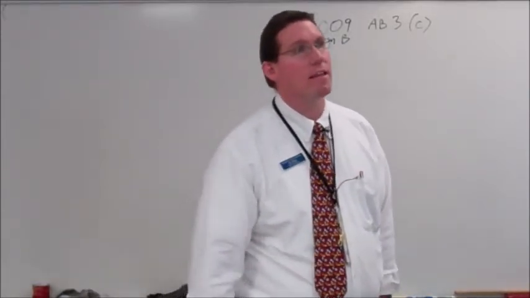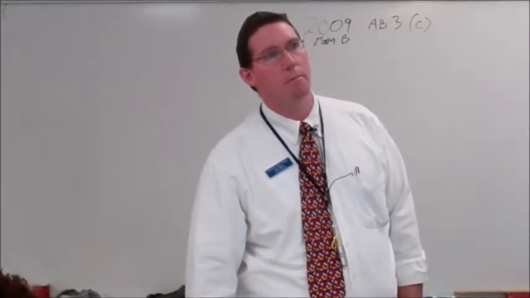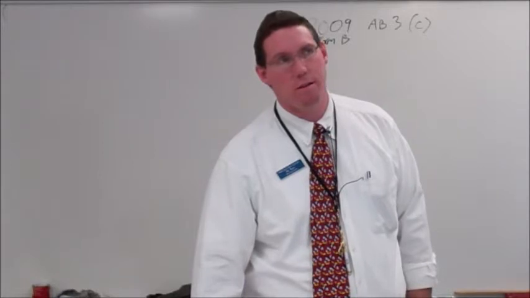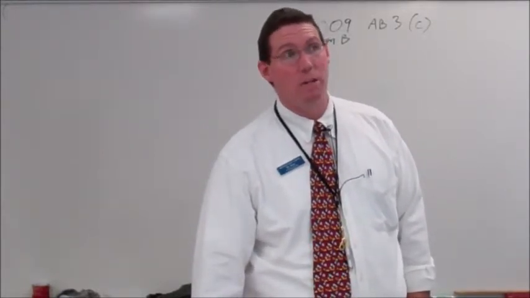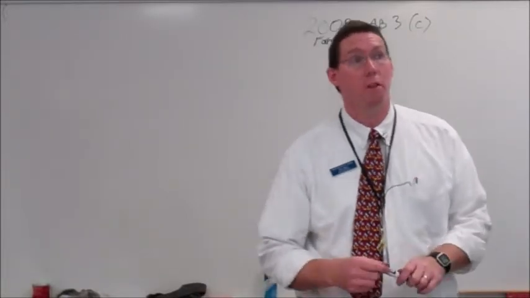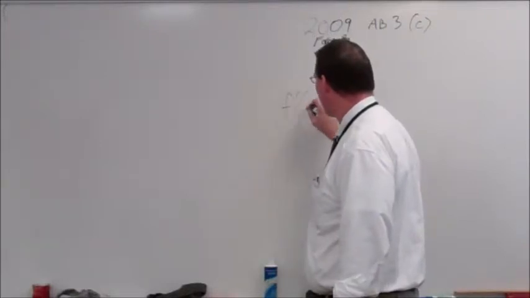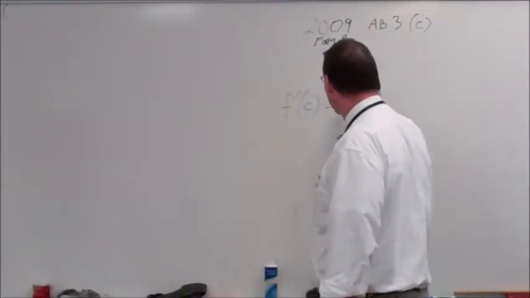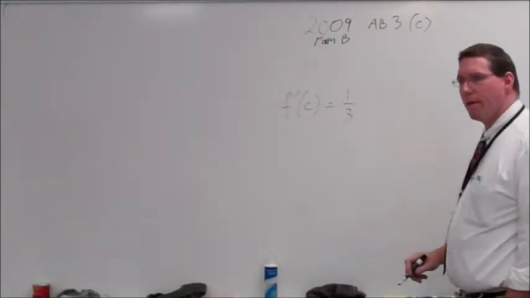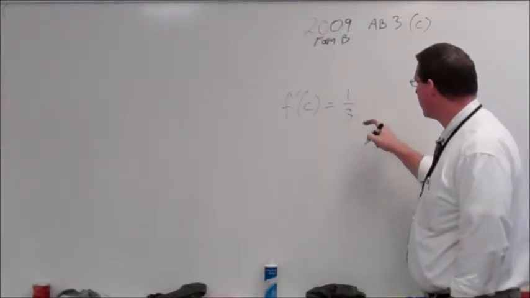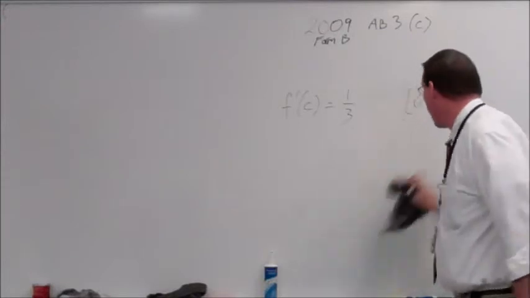In fact, it says, is there a value A on the interval from -4 to 6 for which the mean value theorem applied to the interval A to 6 guarantees a value C on the interval from A to 6 at which f prime of C equals 1/3. So we're looking for if there is an interval A to 6 where we can guarantee an instantaneous rate of change of 1/3. Can we guarantee an instantaneous rate of change of 1/3 on some interval that ends at 6 but starts at A?